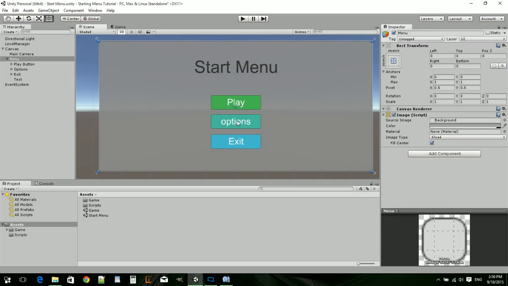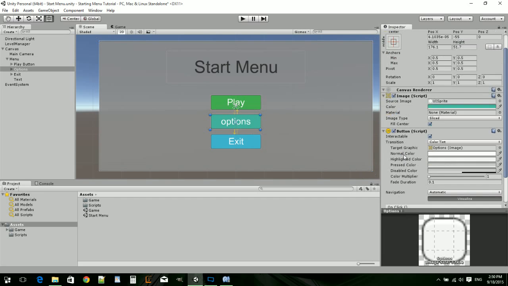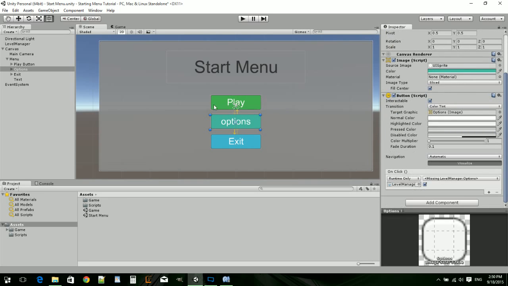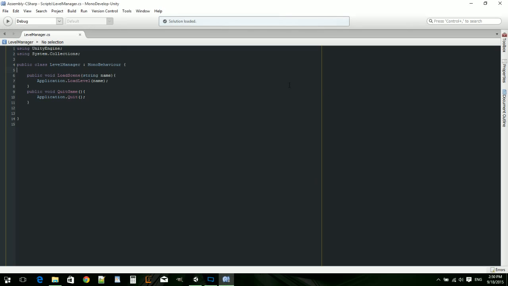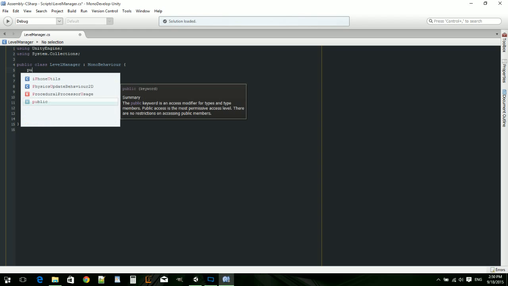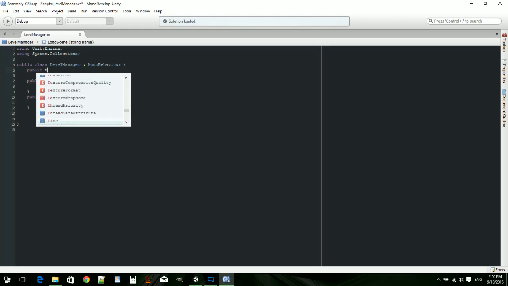So now how do we get the options button to go to the options? So first off, what we need to do is we need to go into level manager script, so over here, and we're gonna have to reference two objects. One we haven't created yet, so public transform.